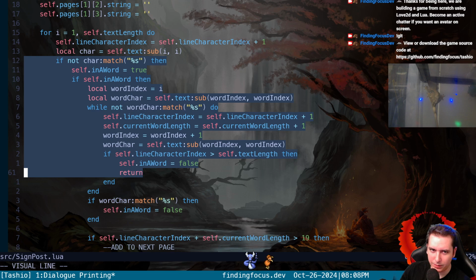I don't know how to even think about this. I think for loop isn't what we want, because we don't want to cycle through all the text characters in our text length. We just want to find the first word. If it fits on the first line, go ahead and append it.